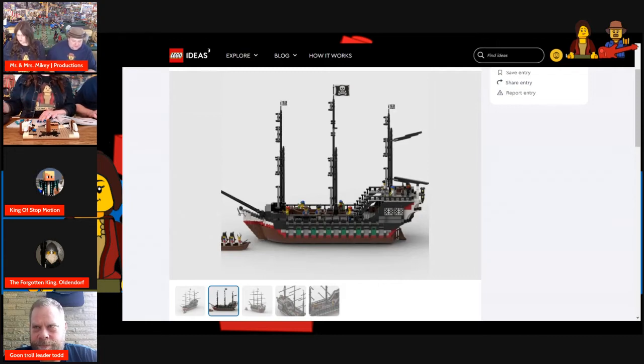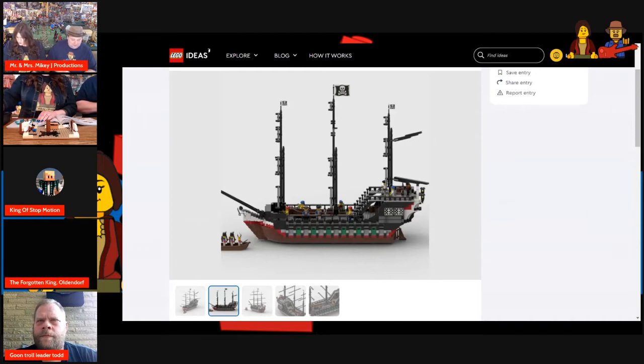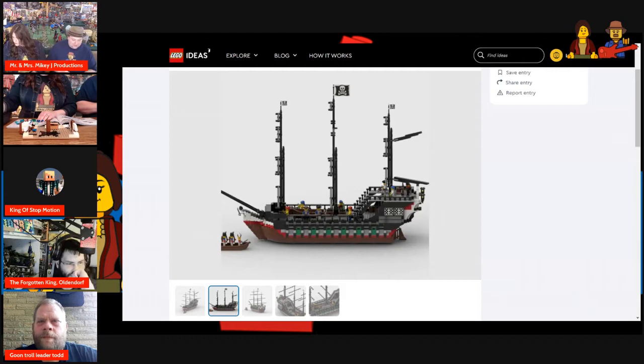One of the things I wanted to touch upon is the new Lego Icons theme that they've kind of created out of the ashes of Lego Ideas, if you will. I think it's going to be themed for stuff like this — we'll see some of these big builds, like a pirate ship, or maybe another castle, some other medieval building, another forestman set, or heck, even Lord of the Rings. You never know what they could decide to bring through this Icons line, and that's why I think it'll definitely be interesting.